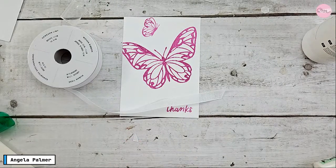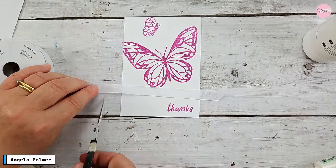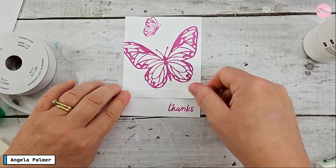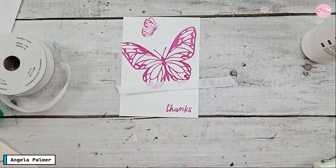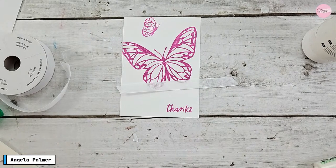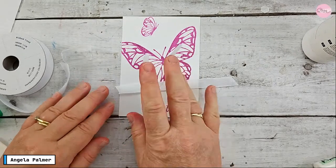So, it is, like I said, slightly thicker ribbon, not really wide, but when I'm saying thicker, I mean width-wise, it's a little bit wider than some, but it is very nice and soft, easy to use. Some of them can be quite stiff. What's the opposite to stiff? Yeah, it's very easy to move around. All right.